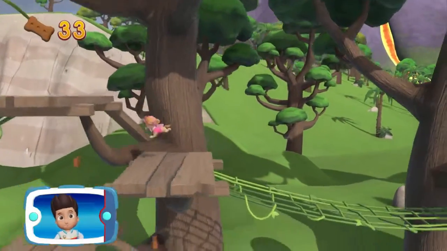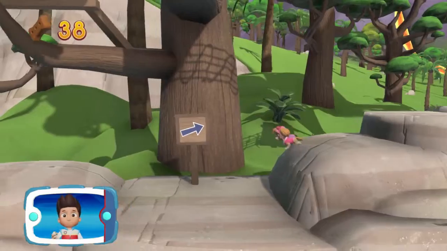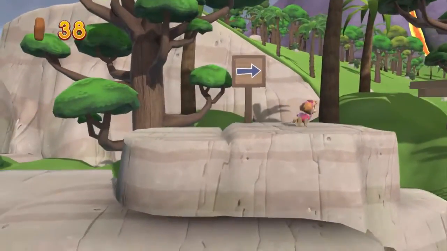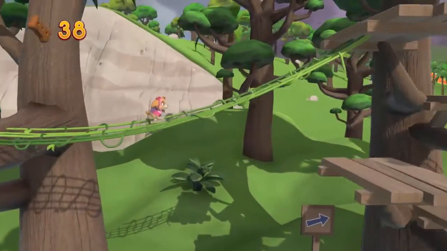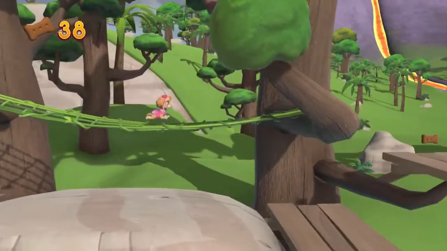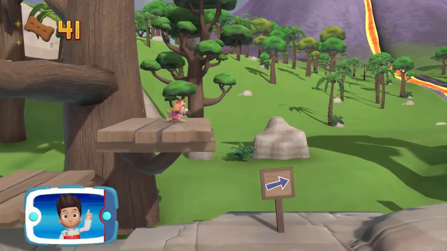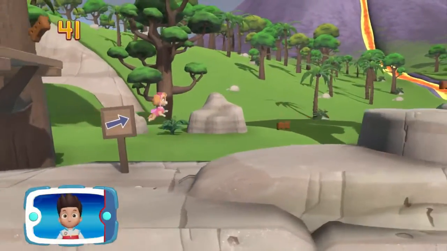Mr. Porter needs us to find the rare flower that grows on Volcano Island. Let's keep looking. Collect all the pup treats you find to earn pup treat awards when we get back to the lookout.